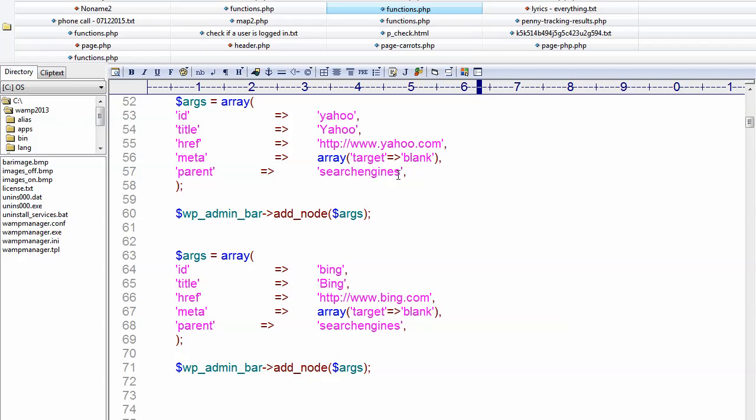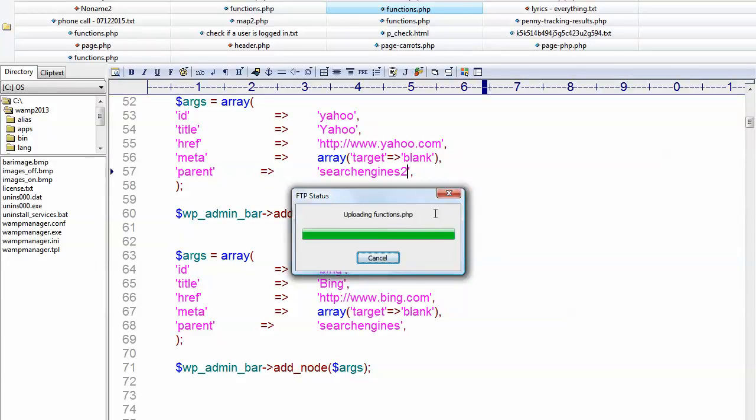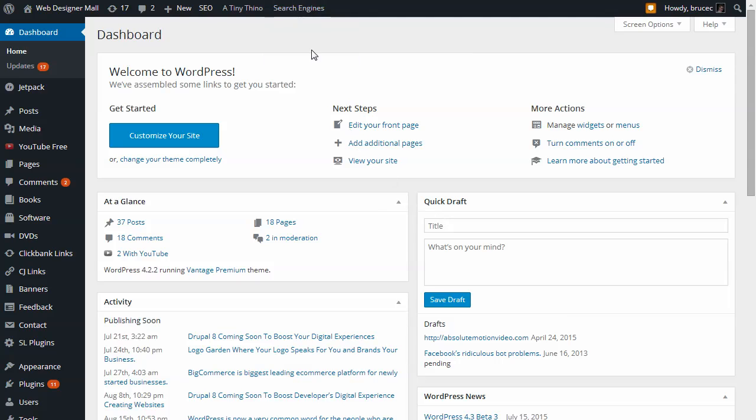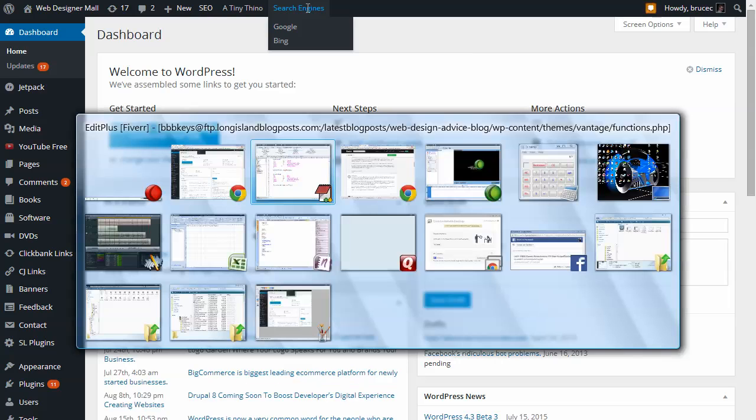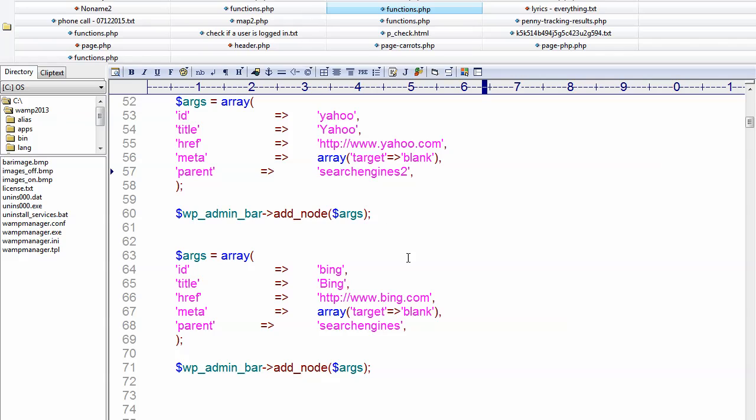Now, if I change this to search engines 2, let's refresh. And while this is refreshing, see if you can guess what happens here. When I click on the search engine link, I'm going to find 2 links instead of 3 because the Yahoo link now has search engines 2.